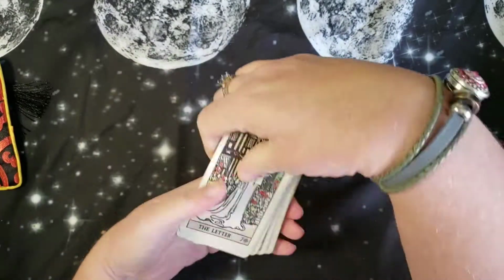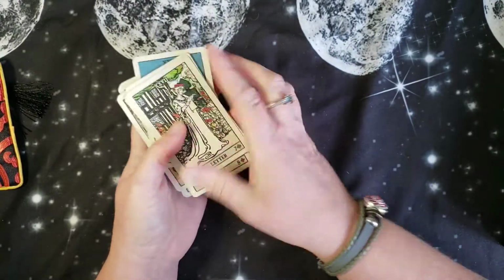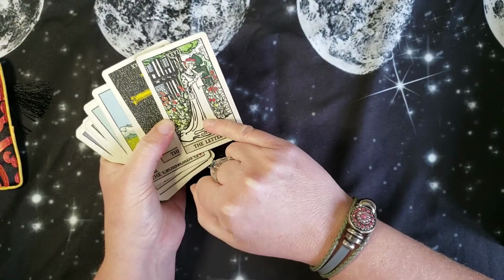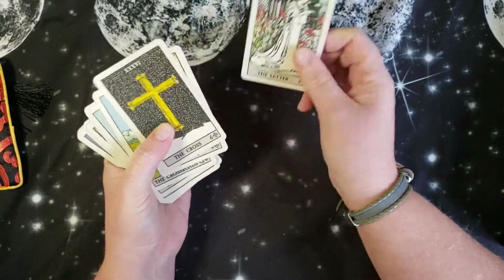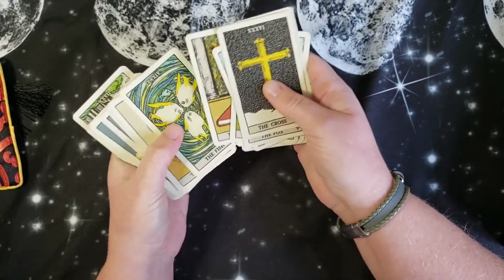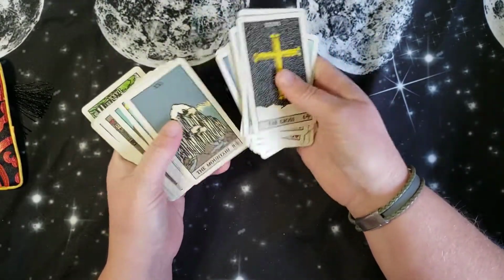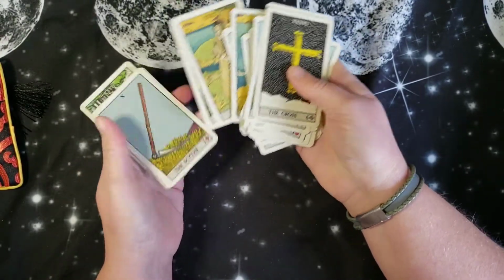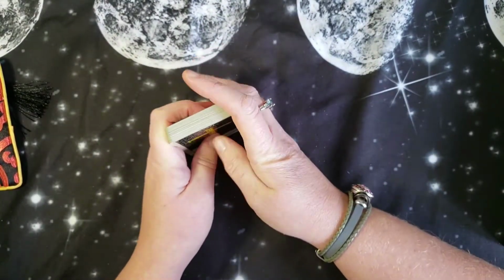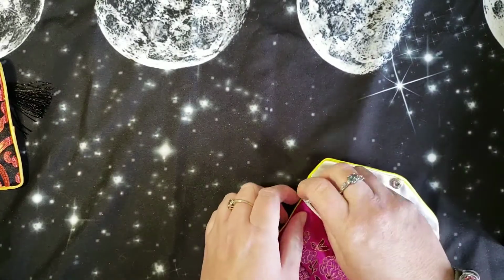Okay. So you can see it's very reminiscent of the Rider-Waite deck. And actually this image I found out is one of her actual images. I don't know about the other ones. I think someone tried to recreate her style. But I'm sure there's some here that are actually her images. And I just love it. It's very simple, straightforward, to the point, gives very accurate readings. I recommend Pixies. And the tin, of course, that it comes in is great.